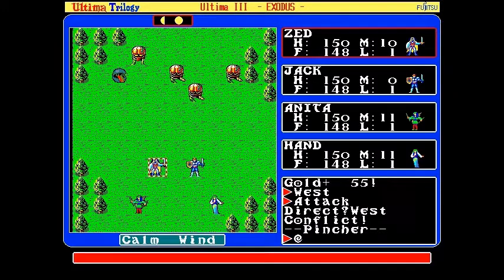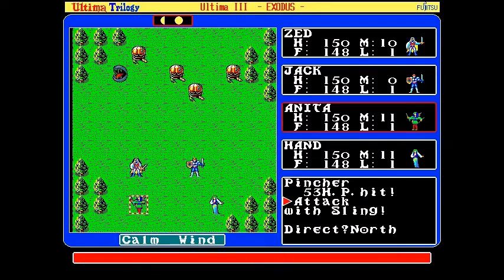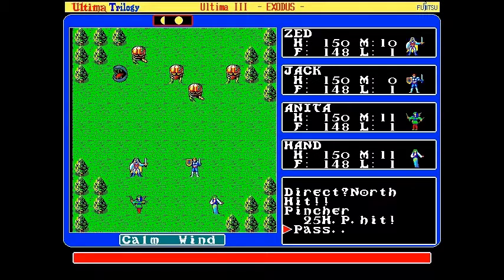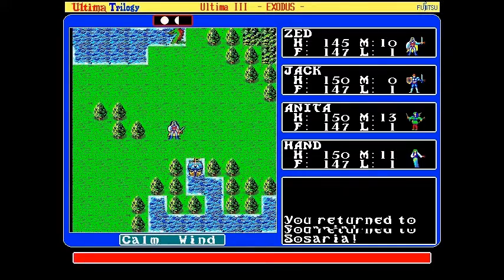Like Ultima V, it has different accomplice monsters such as the Brattles here with the pinchers, and they have different graphics. When you hit, it actually tells you how much damage you do. When the AI goes, it takes a long time making up its mind and often doesn't even move. There is a big skull if you die, then the game reloads where you last saved.